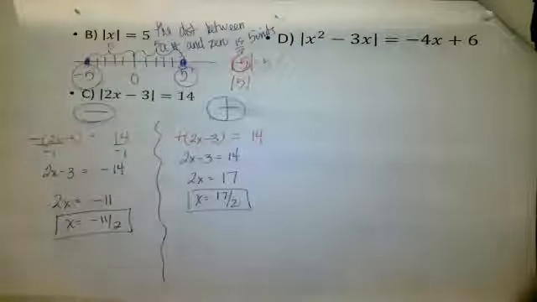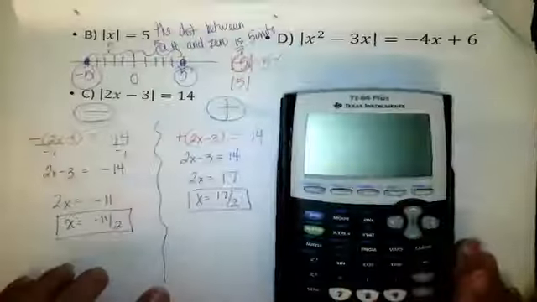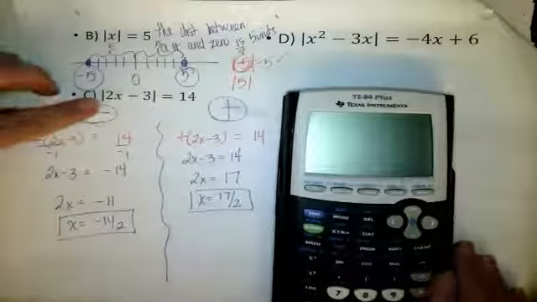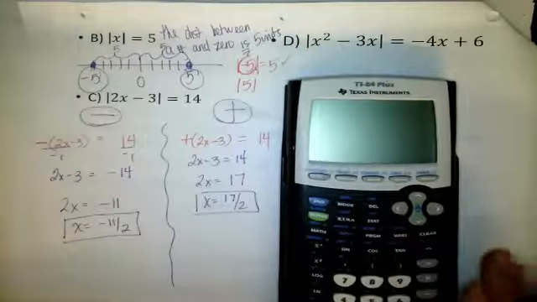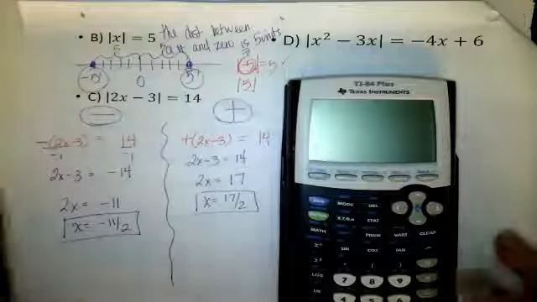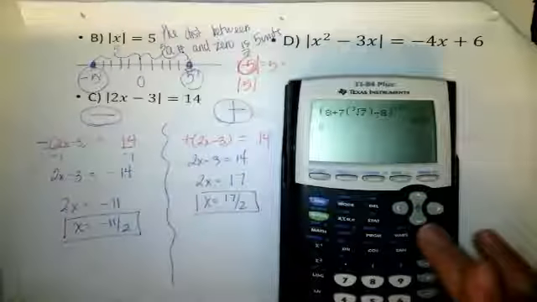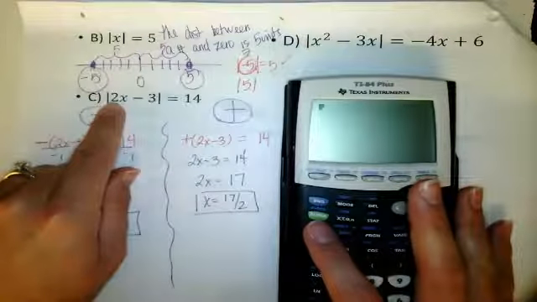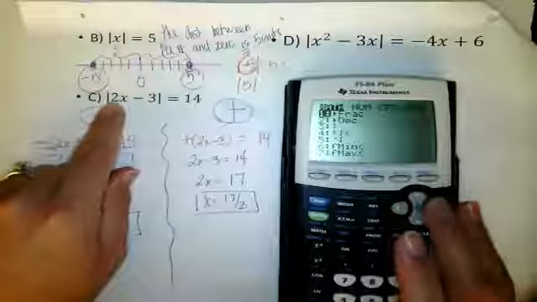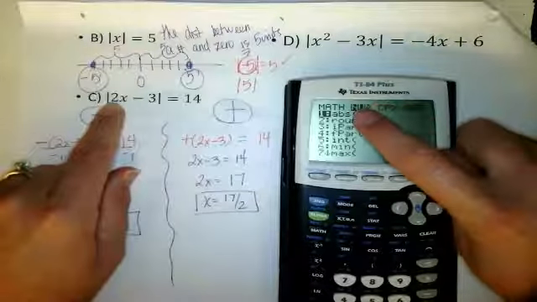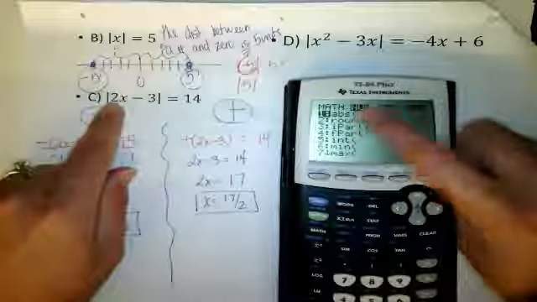All right, I do want to check these solutions, and I can do that if you know where absolute value is on your calculator. So again, I'm going to plug those in. On the TI, absolute value is under the math menu. So you go to the math menu and you arrow over to number, and ABS, absolute value is the first thing, okay?